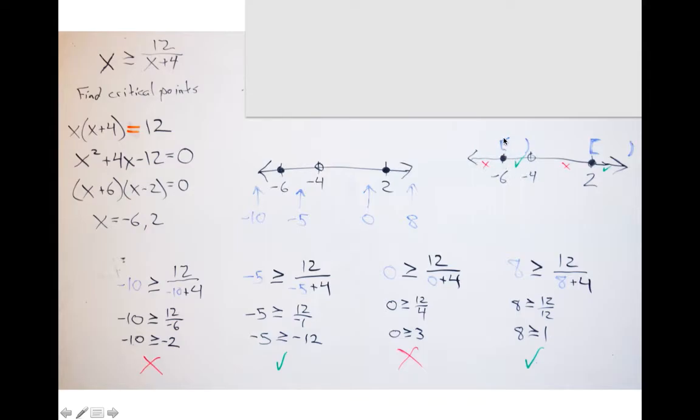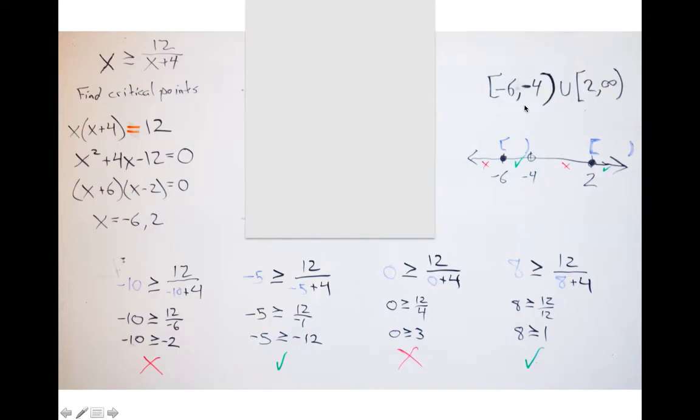So I'm including, since the equal to is inclusive, this -6, and since this part was the part that was true, I'm going to have this all until I get to that -4. Then I don't have anything. I'm including my 2, and this goes on to infinity. So I have that open parenthesis. And so I can just fill in the numbers and put my union.